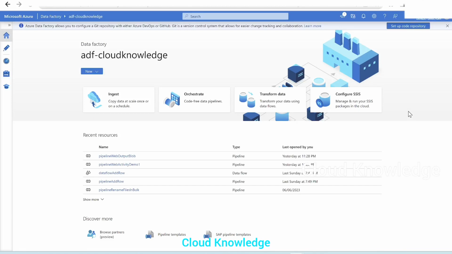Today in this video, we'll study a scenario where from the REST API, we will take the PDF file and we'll try to load it into the Azure Blob container. At the REST API or the REST endpoint, we have the PDF file. That PDF file we need to get into the ADF using the web activity and then copy that output, or the PDF file which is fetched through the web activity, to the blob container folder.